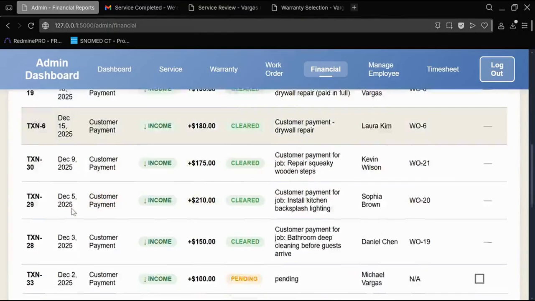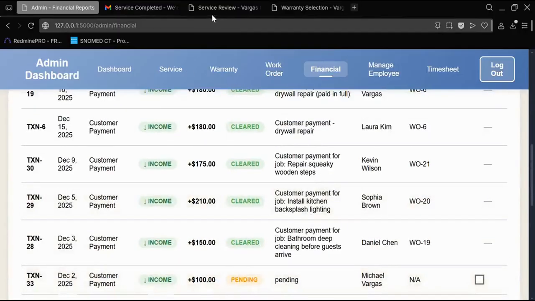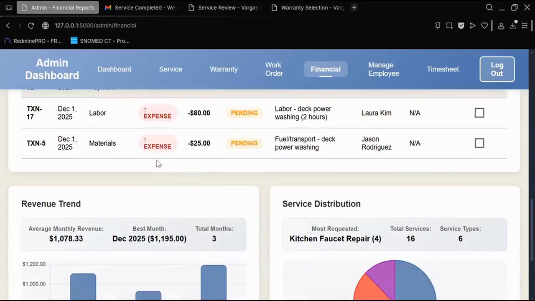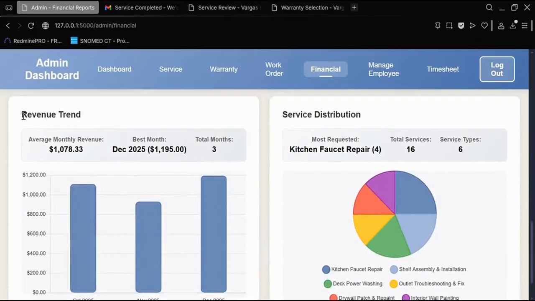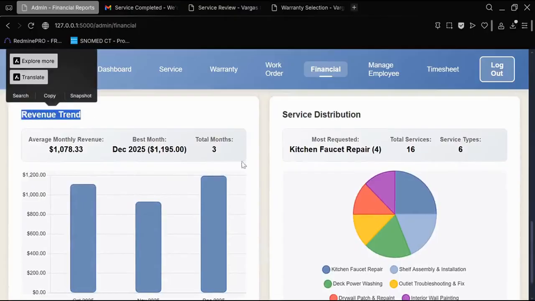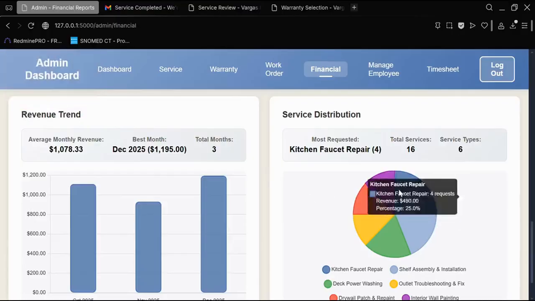As we can see here, the date is December, which is the current month. And at the bottom of the page, it shows the bar chart of revenue trend and the pie chart of service distribution.